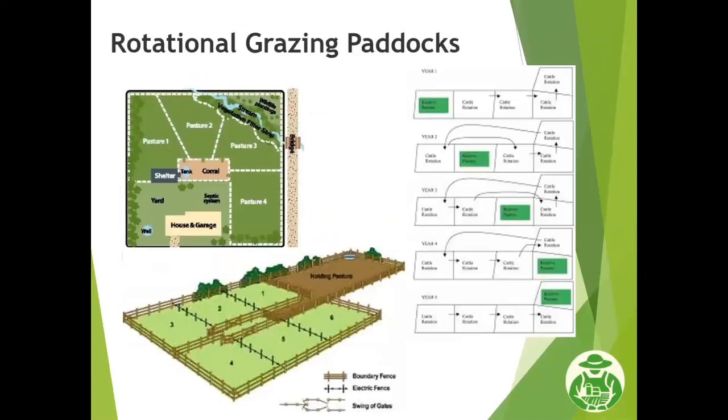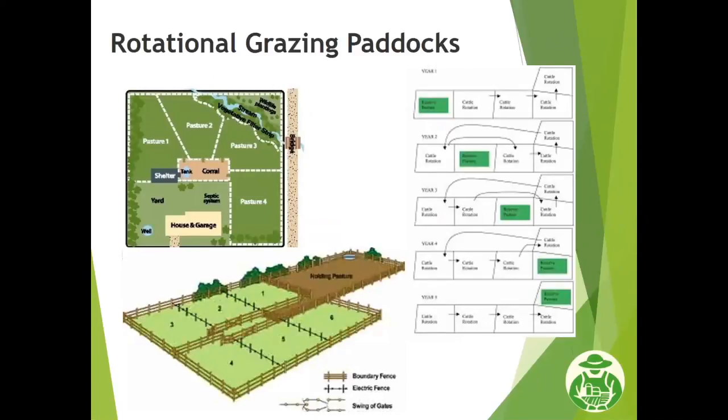So this slide illustrates just a couple varieties of rotational grazing paddocks. Like I said, there is no one size fits all. It's a lot of trial and error and what resources you have on your own property. But here's just some ideas of how others have set it up. It doesn't have to be elaborate. It can be as elaborate as you want it to be. There's a lot of room for however it fits your property.